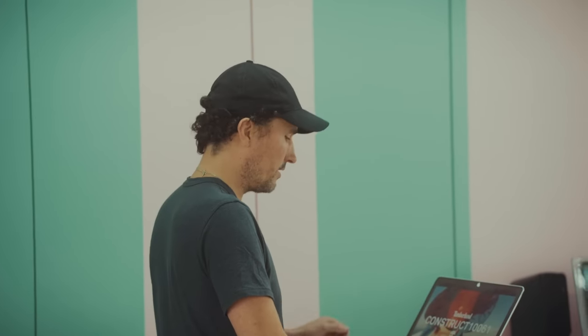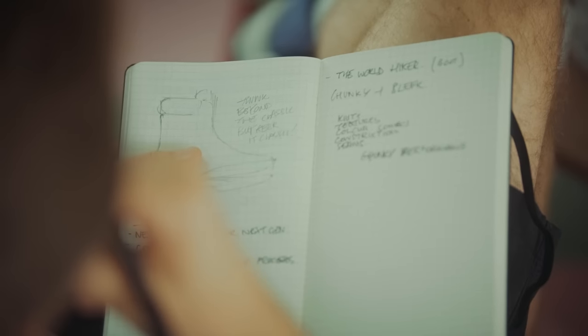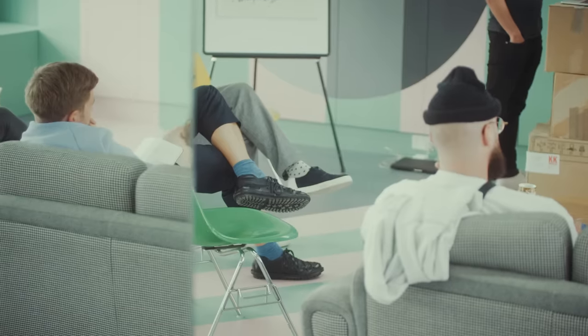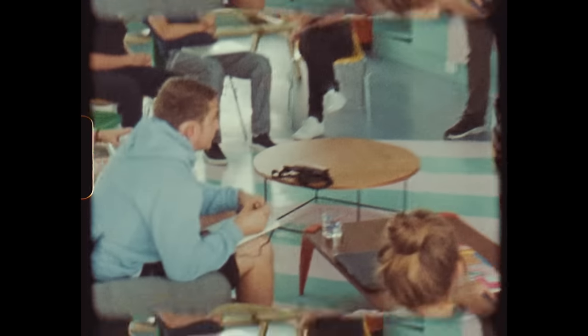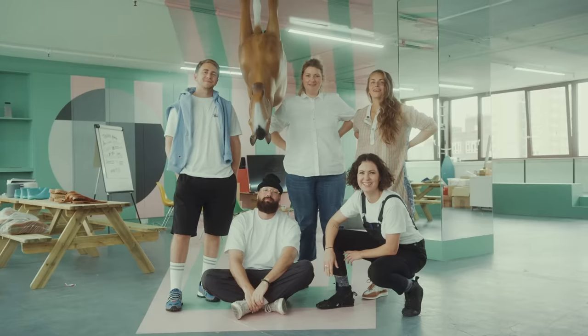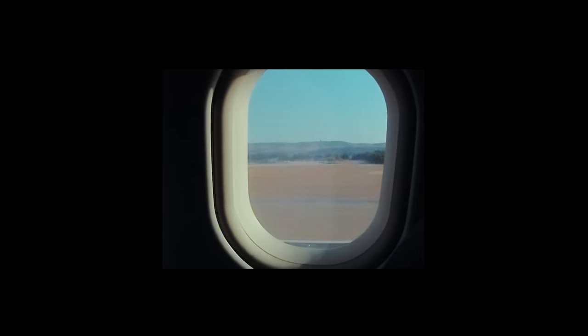The name that we're working with is Construct 10061. That is the product code for the iconic yellow boot. What is an icon? It's a clear and distinctive product. It defines its own category, and it's capable of constant reinvention. What we're doing is we're providing a platform for you folks to explore what it takes in making an icon.